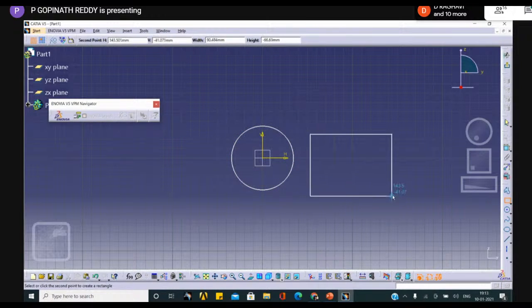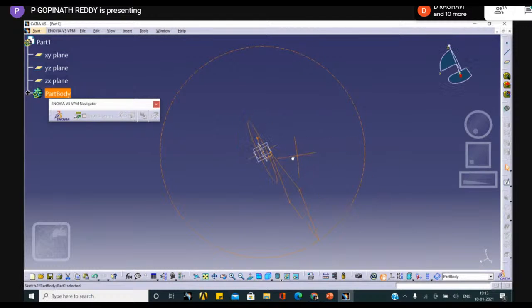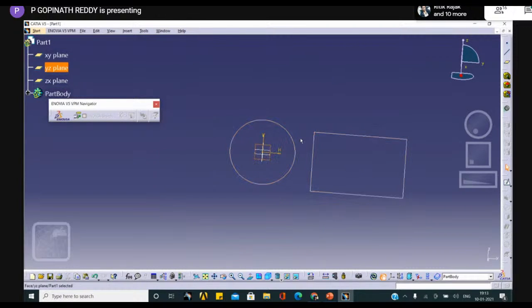Just drawing randomly. Once you get out of it, you can see the sketch is visible outside the Sketcher as well. Now, once you come out of Sketcher, you can actually model here, because since we are just in Sketcher, we will not be able to model here. So this is a basic sketch. There are other options as well. I'll show them also.